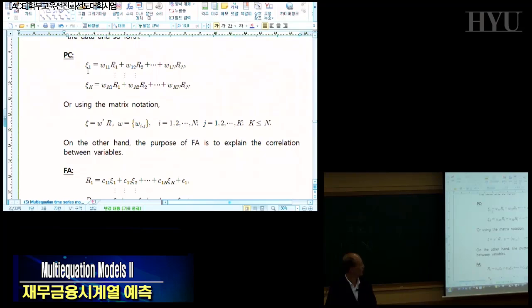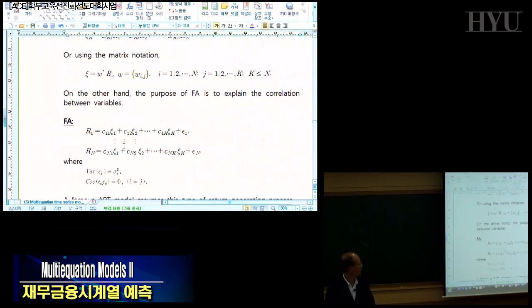The way to calculate this psi 1 as opposed to others. But here, if you use compact notation, weights are written here as W, and data in matrix R, then simply, if you know this W or weights, then you can calculate this one. Right?